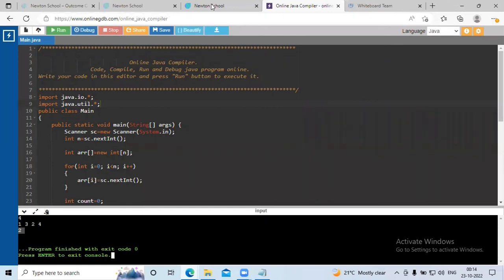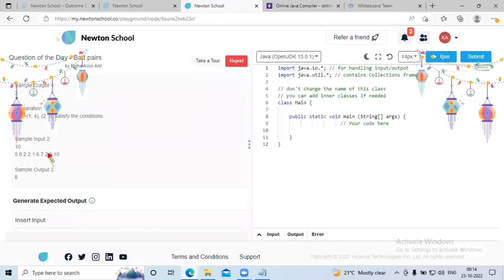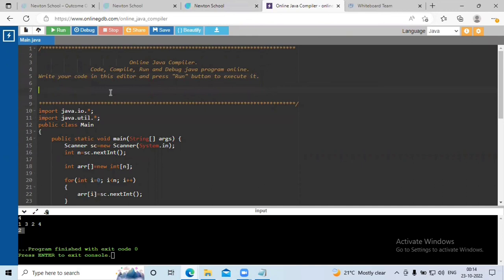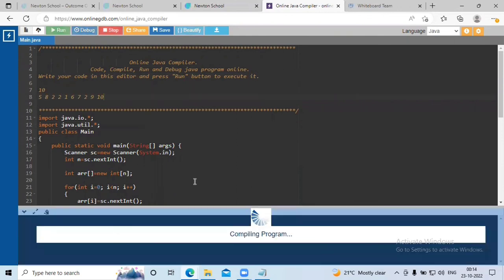Now let's run the second test case. We'll copy this test case and check it.